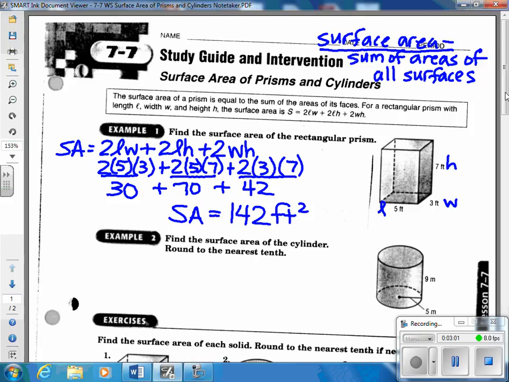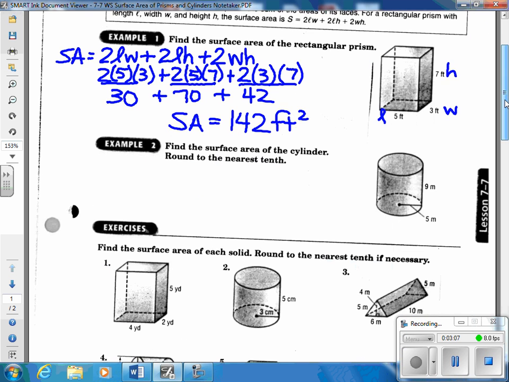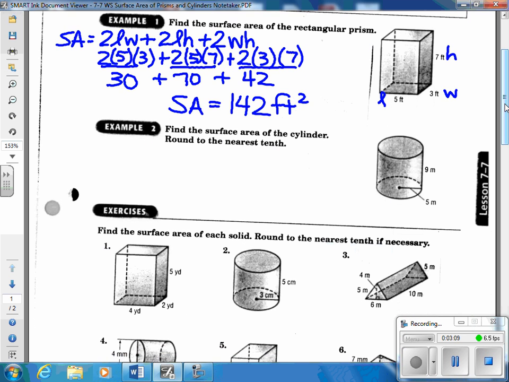All right, for number 2, we have a cylinder. And if you look on your formula sheet or use your formula sheet to help you out, the cylinder formula has pi involved. Right? So the formula is SA equals 2 pi r squared, which that's the 2 circles right there, plus 2 pi rh. That 2 pi rh comes from the middle of the cylinder, or the part that wraps around. Like if you're thinking about a can, that's the label that would go around the can. Right? The circles are the 2 pi r squareds. All right, so then looking at your problem, we need the radius and the height, and your picture clearly has both of those numbers, so you have to put them in the right spot.